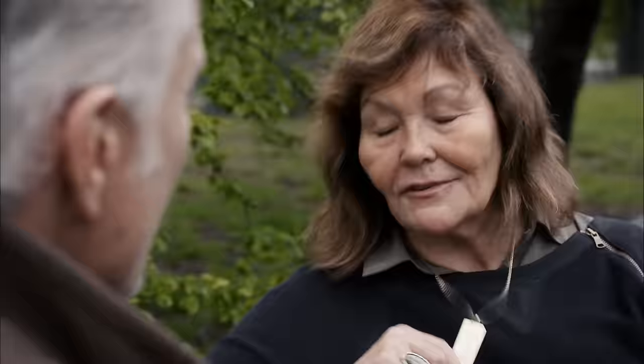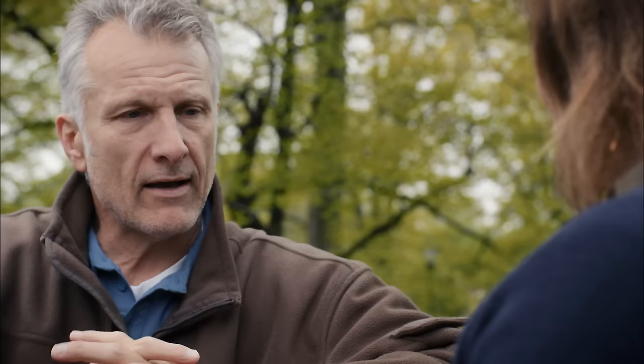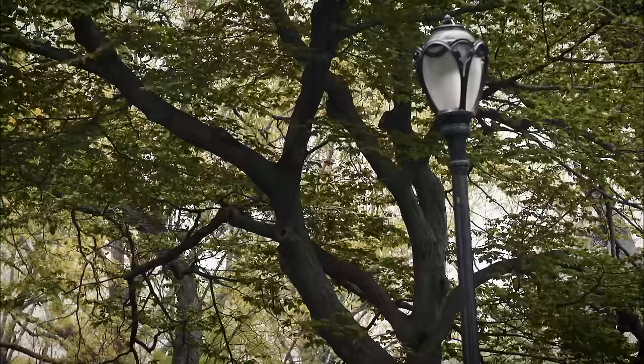That's a beautiful pendant. You must be Dorothy. Thank you. It's wonderful to see you, Scott. Sit down and let's talk. Do you know what this is? That's a cartouche, and those symbols are Egyptian hieroglyphics. Cartouches are basically a rounded vertical oval shape that typically has the name of an Egyptian pharaoh. They were often carved into stone and found inside the tombs of many of these pharaohs. For archaeologists, they're very important because they can use them for dating. It's Thutmose III — one of the greatest pharaohs in Egypt because he expanded Egypt to its greatest size ever. I found out that there's a monument in Central Park with this cartouche. Here in Central Park. Why don't we go and take a look?